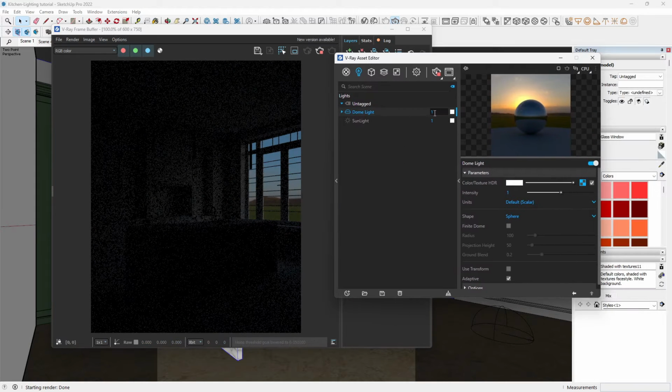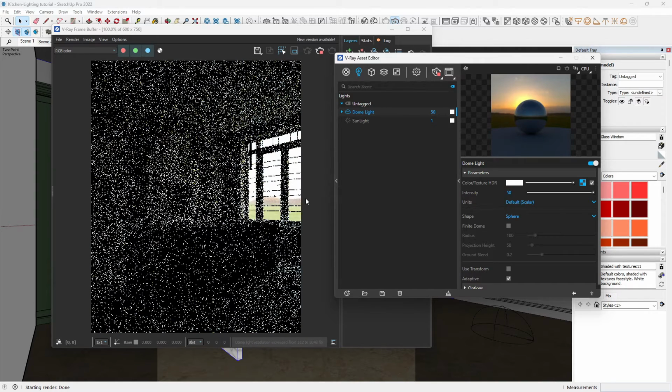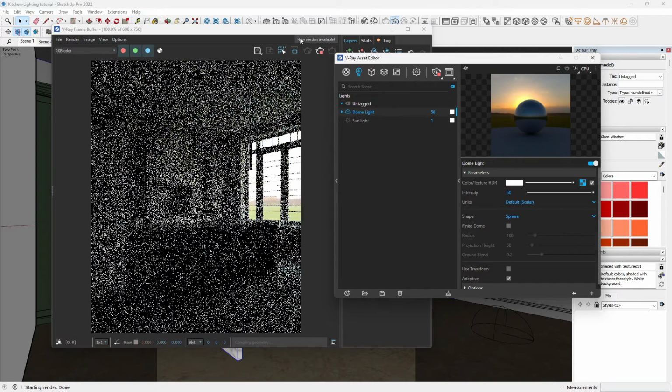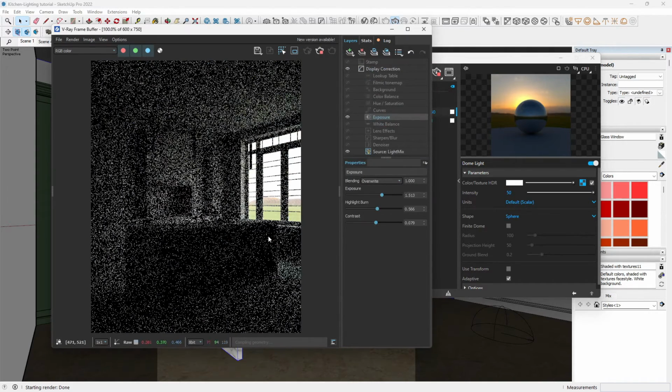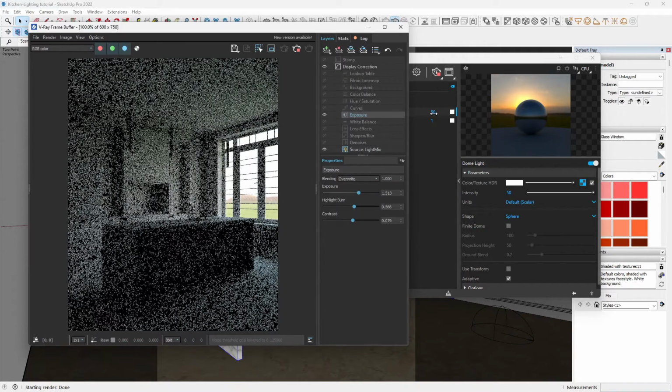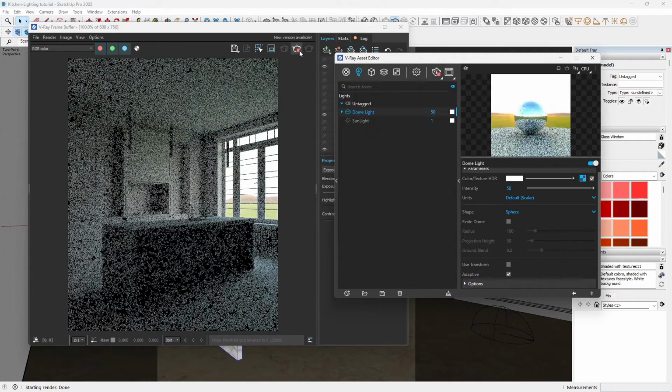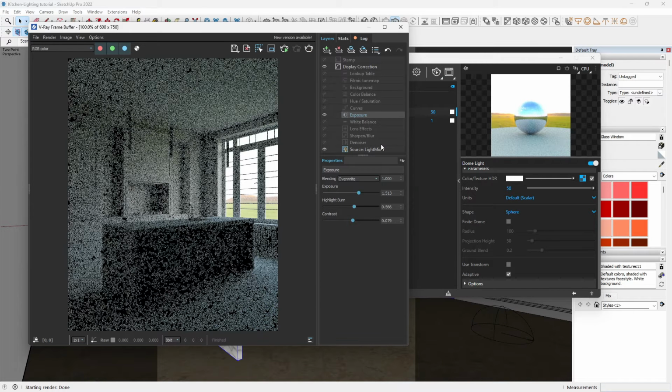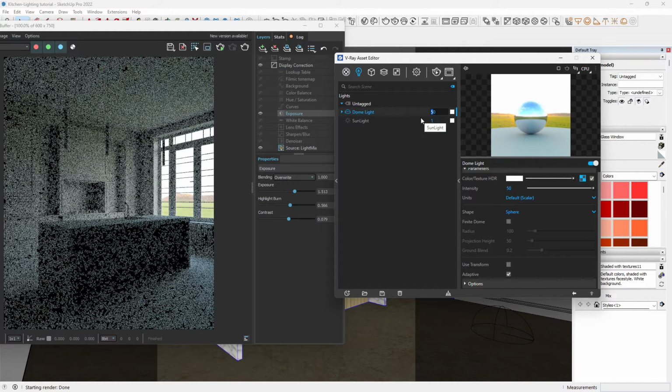To increase the brightness here, firstly let's tune up the intensity of the dome light here. Let's tune it to 50, and immediately we can see the changes in our scene. Now the scene becomes brighter. May want to even increase that the more. Let's stop the interactive rendering and increase this to 60.